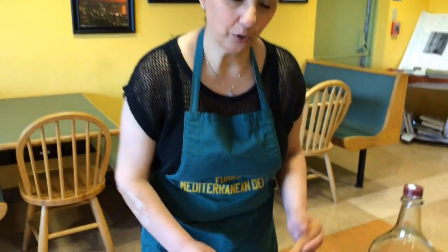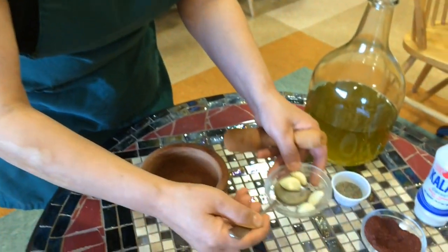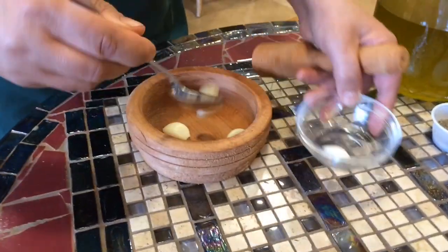And I'm here today to show you how to make a dressing for the Lebanese salad fattoush, which is a classic Lebanese salad. Starting with the garlic, we put two or three garlic.